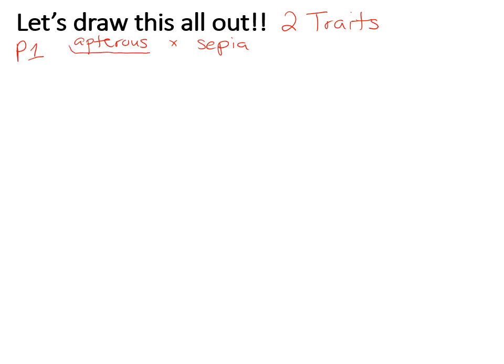So when we look at our first fly, when it's called apterous, that tells us that the wings are mutated. But what's our second trait that we're looking at? We're looking at eyes as well, right? Well, do you see any word for eyes in the name apterous fly? No. So what does that tell you about its eyes? Its eyes are wild type.